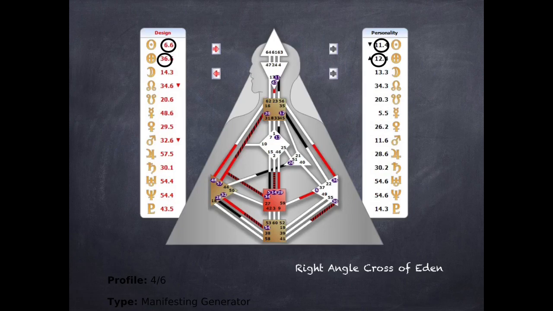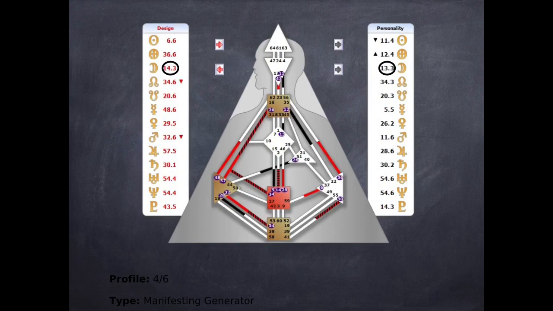Now let's look at the gates of the moon and see how they incorporate into the whole Incarnation cross. When we look at the moon, we can see that the gate 13 is in the moon as well as the gate 14. Now, we already talked about the gate 13 and how that's a magnet for people who will tell their stories. This could be someone who counsels people or somebody who just knows a lot of gossip because everybody's telling them the information. And the other thing that we have is the gate 14, which is all about resources and luck.